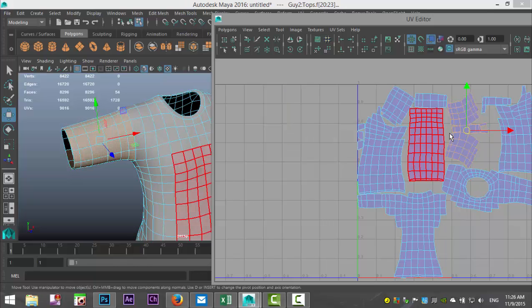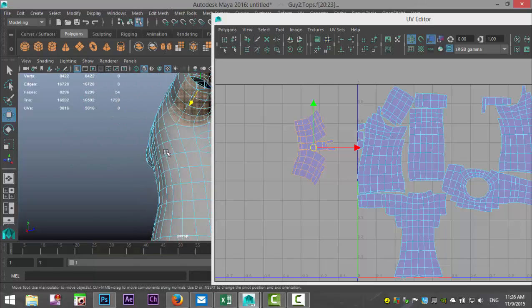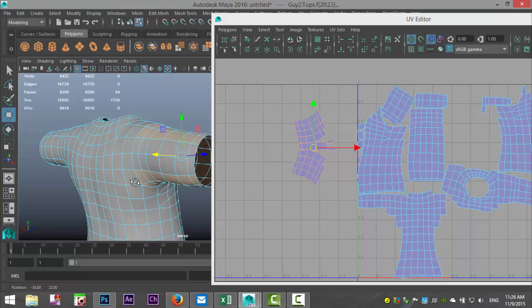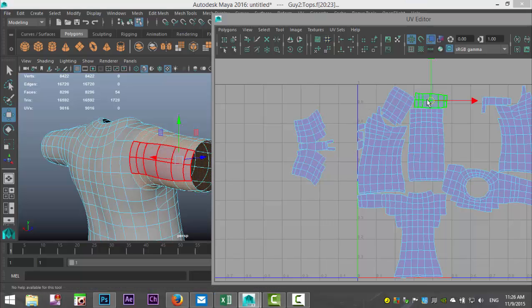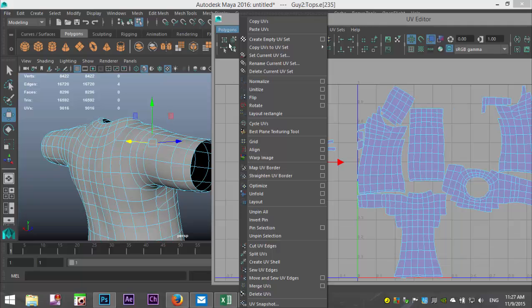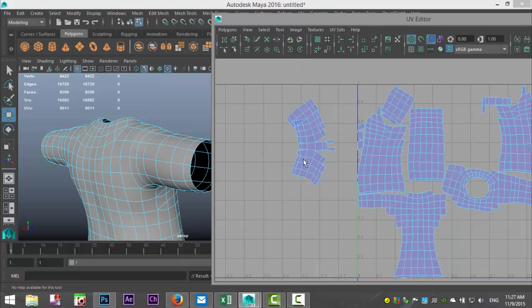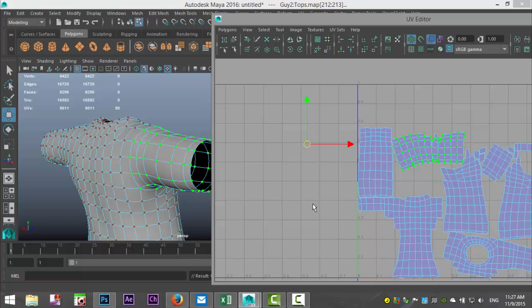We're going to right click, go to shell again, we'll pull it over here, and let's see in our object what we got so far. Looks like we got a big chunk of it, not everything yet. So that's the piece up here that we need. We're going to right click, go to shell, move that over here, right click edge, and that edge goes up there. So move and sew. Again, we're going to right click, go to UV, drag select. We're going to go to unfold, and I'll move it over here again.